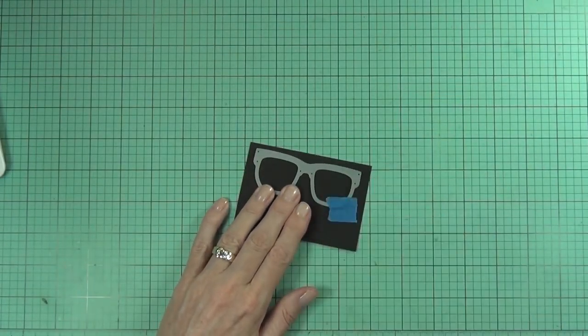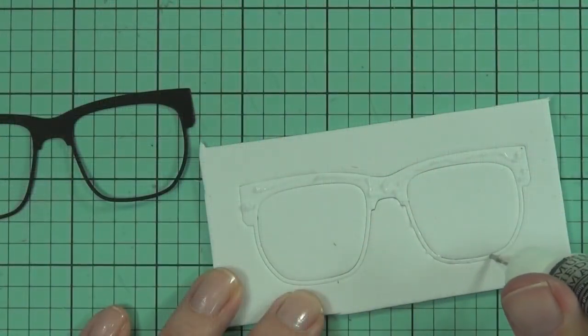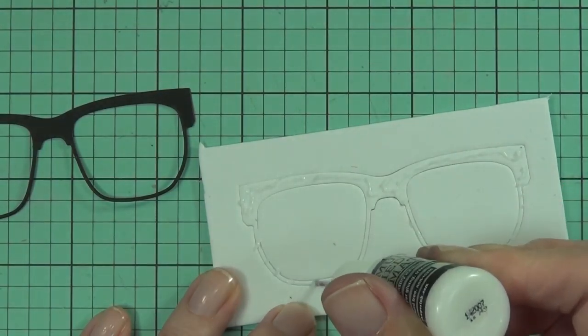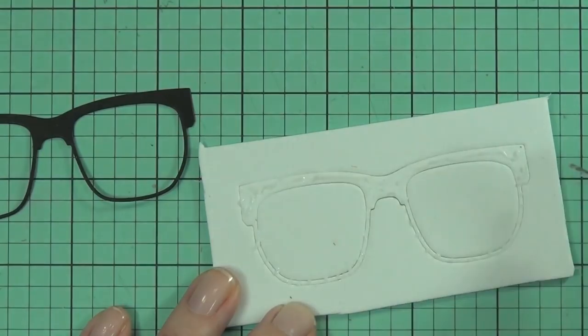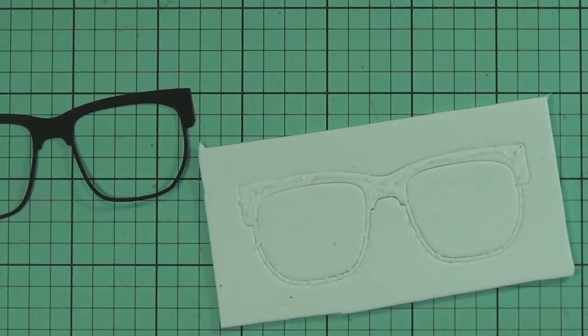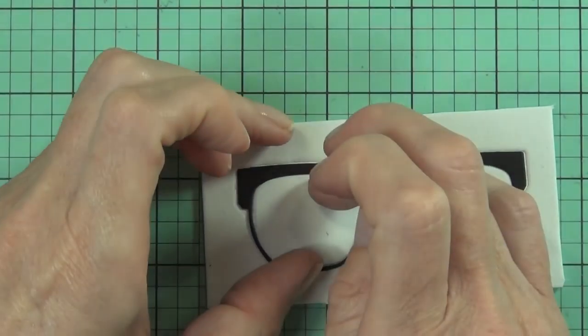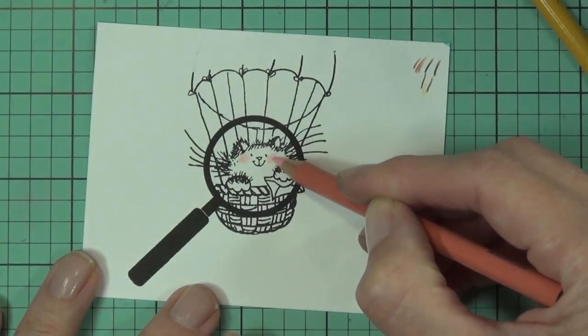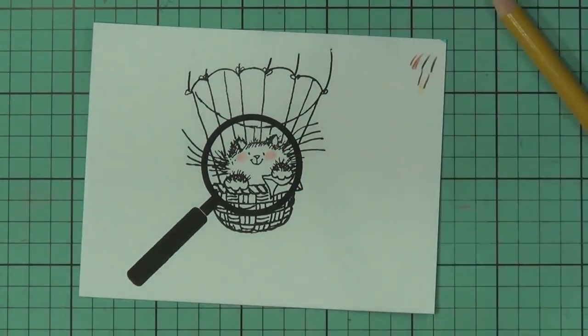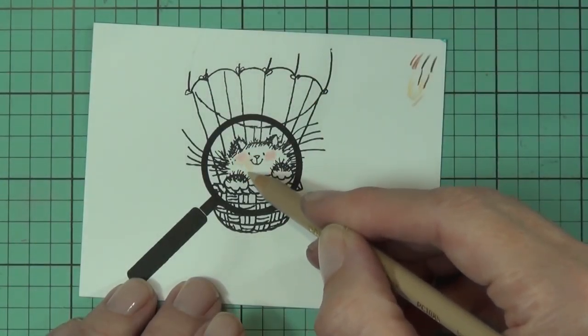My final one is Wiz, isn't he gorgeous? I'll get back to him in a minute. I've cut out a pair of the glasses, this is a die cut, and also cut it a second time out of white foam. I added some matte medium and then I can just adhere my die cut so I can pop the glasses up on the front of my card. I'll set that aside to dry. I have this little image now from Happy Critters with the magnifying glass over top.